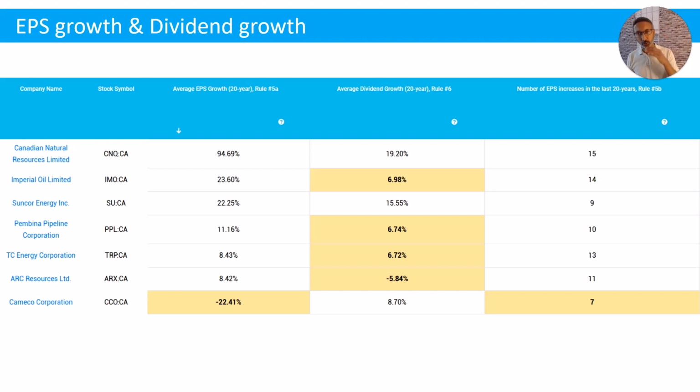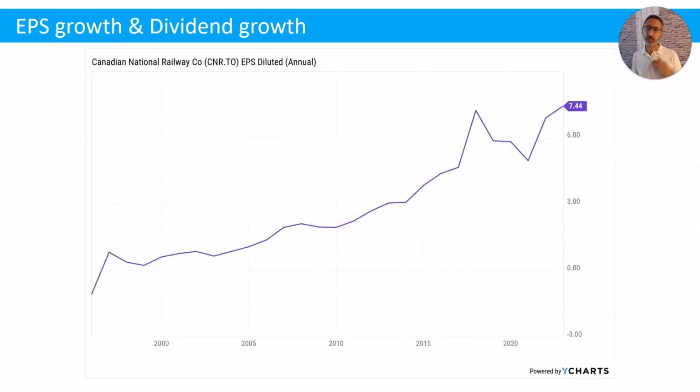So you want to look at all 3 of these columns together when you're deciding which company is worthwhile investing in and which one you should avoid. Okay, our next topic here, I just want to give you a quick example. We're going to compare 2 companies again back to back, but instead of looking at the dividend graph, now we're looking at the earnings graph.